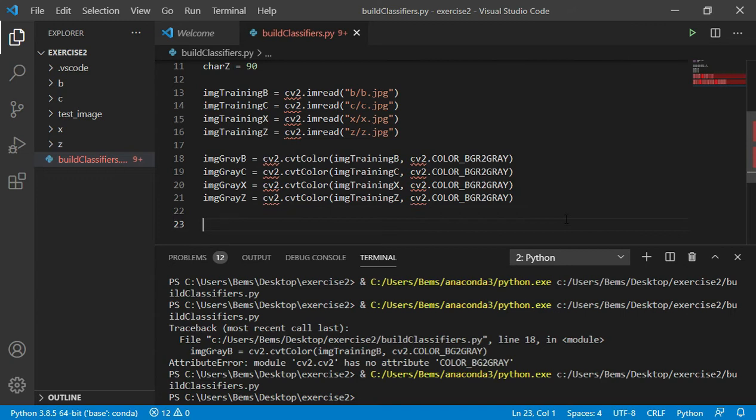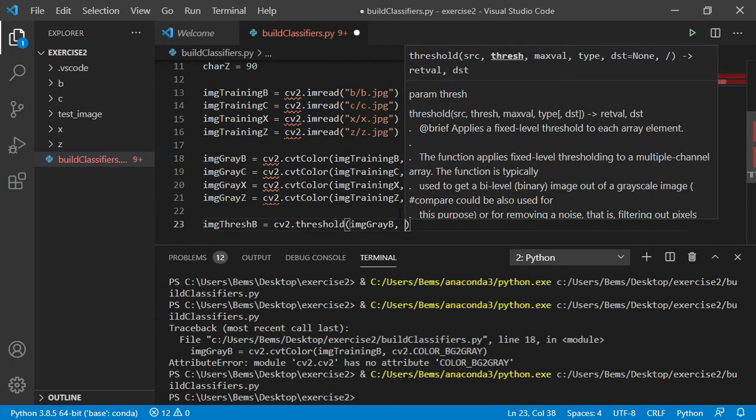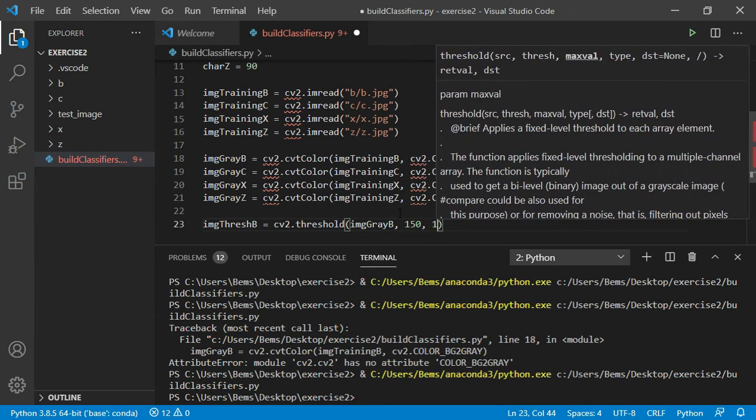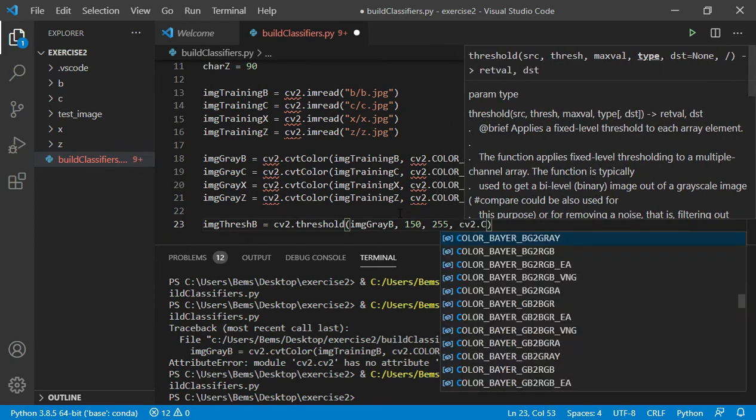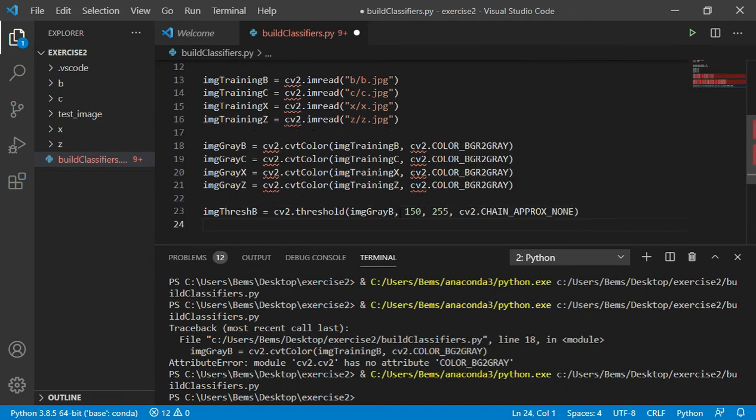Then we have to get the threshold of each grayscaled image. We will name this img thresh B, and for the grayscale B, we have to set this to 150 and 255. We will do this for the rest of the letters.